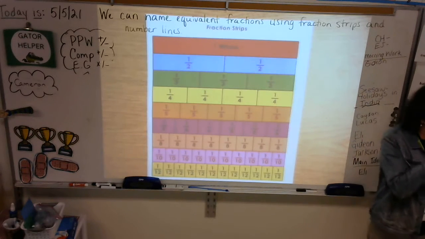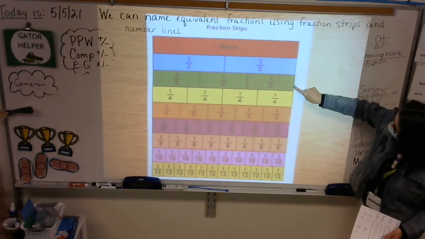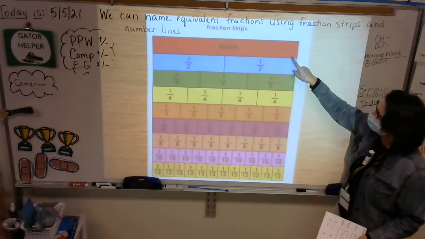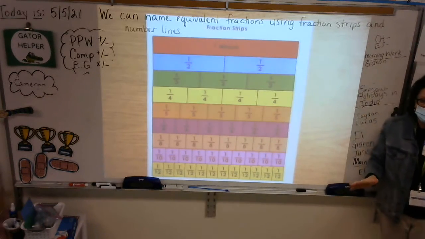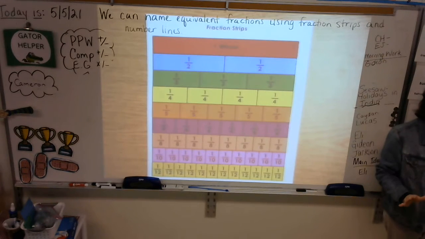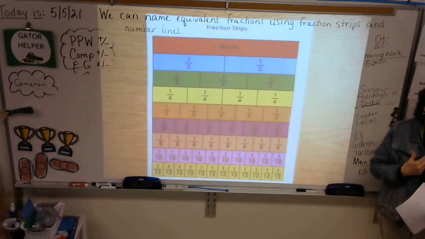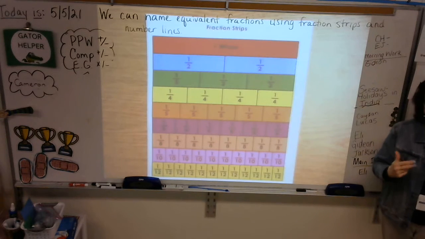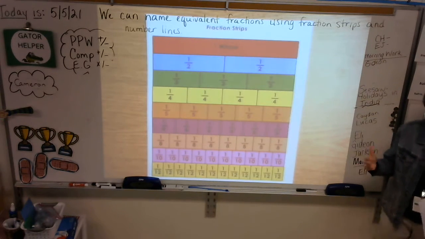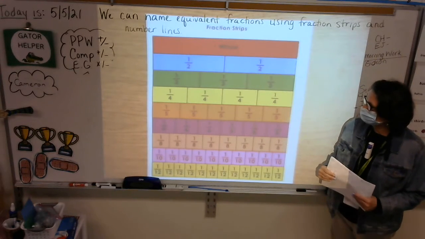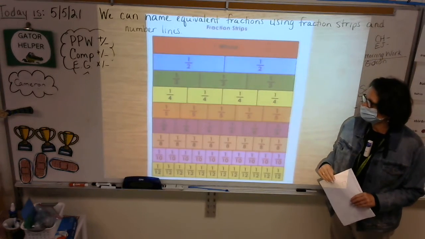One thing I want you to notice, all of my wholes are the same size, aren't they? They all start here and end here. So that's really, really important. Your wholes need to be the same size. And that's why on our practice today, I drew your fraction strips, and you have a video or a copy that has the number lines all the same size. So really important that your wholes are the same size.